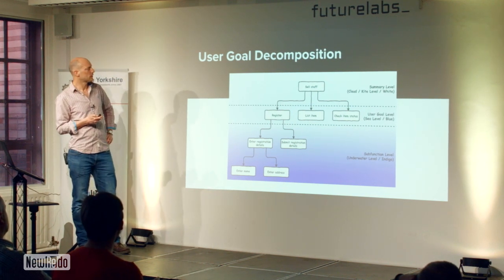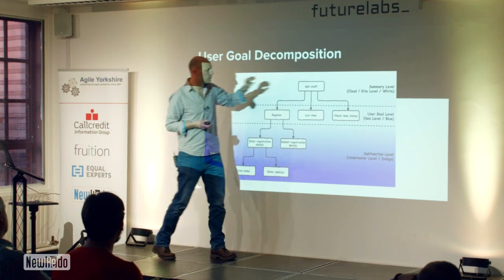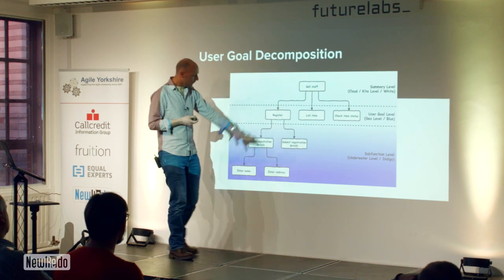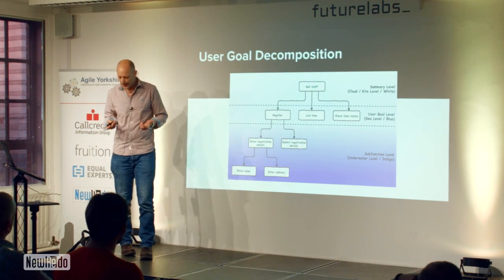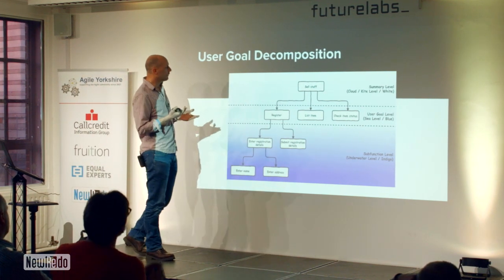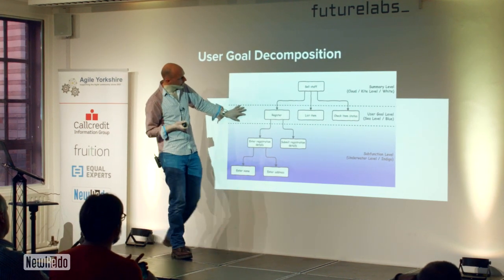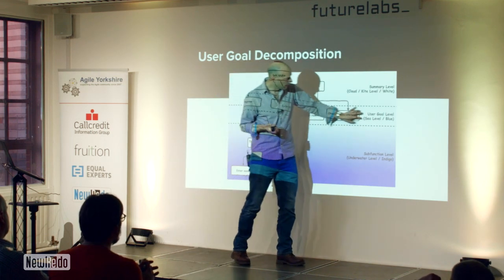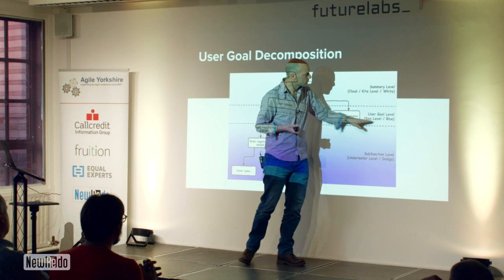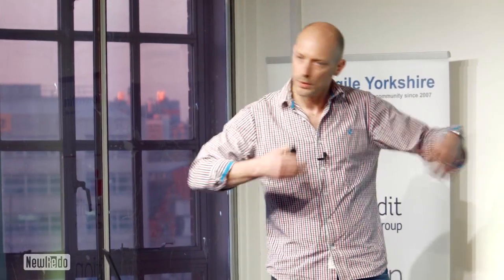Here's another way of looking at the same thing, splitting stories, okay? I talked before about the idea that you could split stories as many times as you wanted to get them to the right level, and that there wasn't really any kind of fixed hierarchy. So I'm now going to slightly disagree with myself in that I'm going to argue that there's a kind of defined level somewhere in here that's called user goal level, C level or blue. Now this is definitely true because it was originally proposed by Alistair Cockburn, one of the Agile manifesto authors, and also an extremely smart guy.